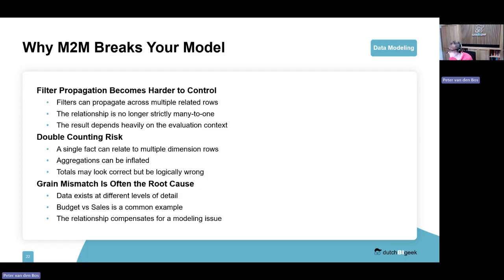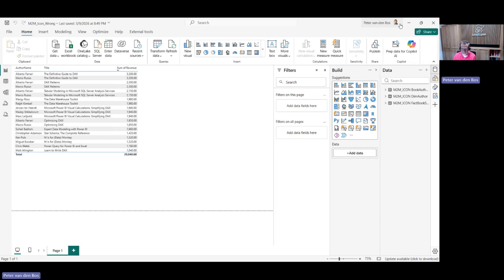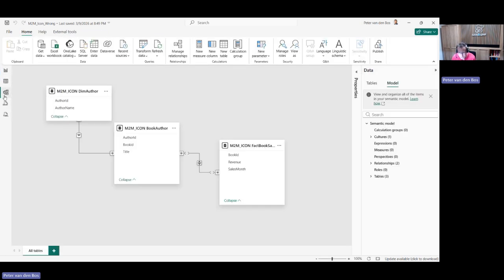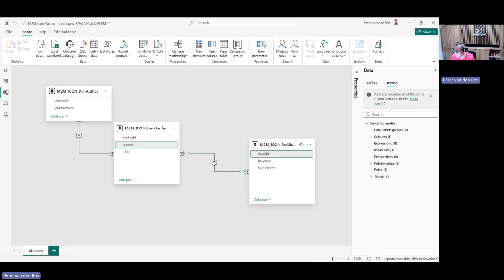Let me start with the demo. I like that a lot more than the slides. In this case, we have a relationship, we have a many-to-many, and yes, if you have a many-to-many, it's changed to a bidirectional relationship. And you can change that to a single filter direction, but then everything is broken.